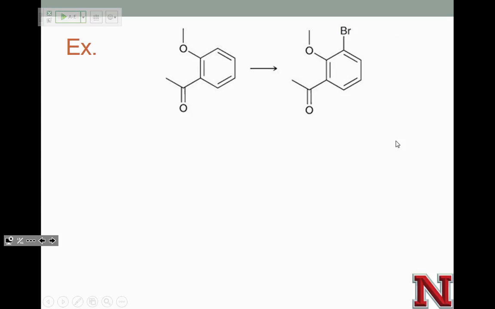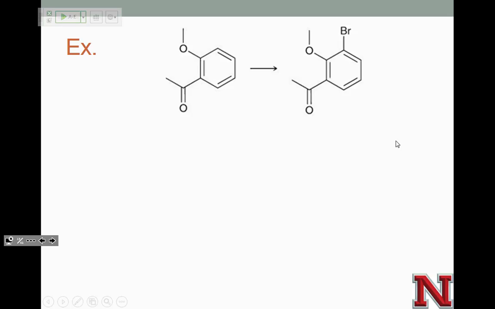So let's look at an example and come up with a synthesis. Now when we're doing a synthesis for these, this one already has two groups on it, so this synthesis is pretty clear. But I can start with benzene, and you can have different electrophilic aromatic substitutions in different positions. But you're going to have to consider directing. So the order is going to make a difference when we're talking about these. Because if you want it in a certain position, but the substituent that was there doesn't direct to that position, that won't work. Just because you drew it on the page doesn't mean the actual chemical reaction will work that way. So you have to follow the directing ability.